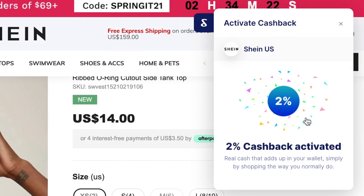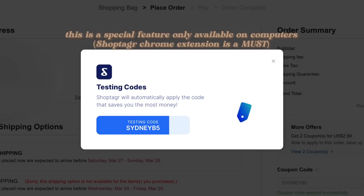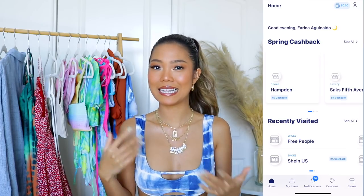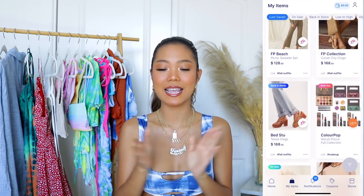Who doesn't love getting cash back after online shopping? Another great thing about Shop Tagger is that it scans the web for coupons for you — so you don't have to Google 'Shein coupon code,' it will automatically look for coupons when you check out, which is really great. It's like having a personal online shopping assistant. They also have an app, the process is the same, it's free and super easy. I've been using it for years, I swear by it.